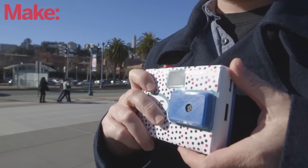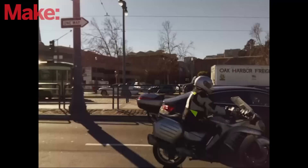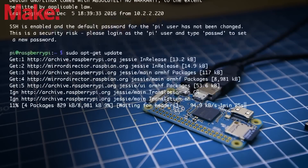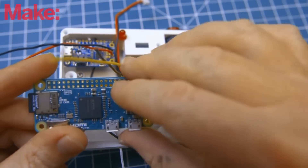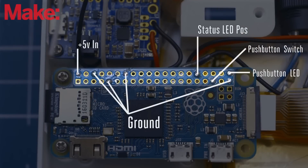Finally, we get another project from Nick Brewer, the Pixie GIF camera. This is a Raspberry Pi powered camera that takes a series of images using the Pi camera and stitches them together into an animated GIF. There are a number of ways you can set up the camera, either to store the images on the internal SD card or on a USB thumb drive for easy offloading. The third option is to use the Twitter API and have the Pixie post GIFs directly to a Twitter account of your choosing.